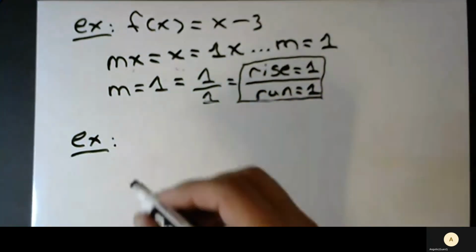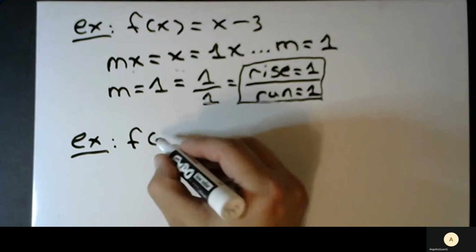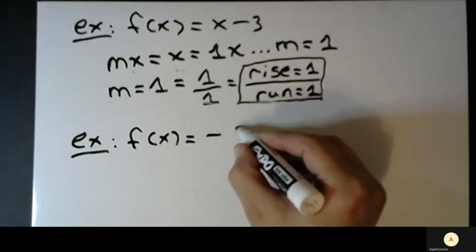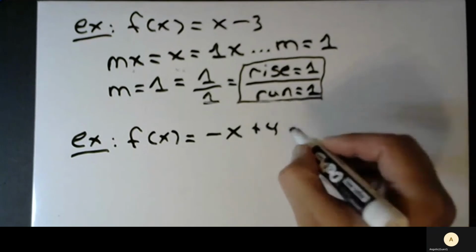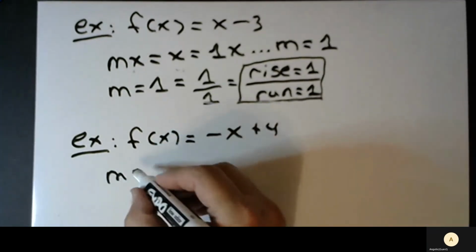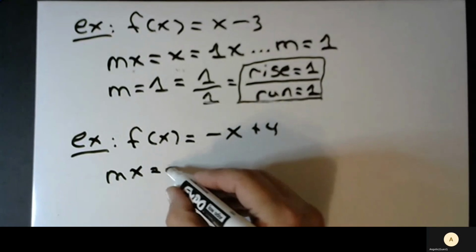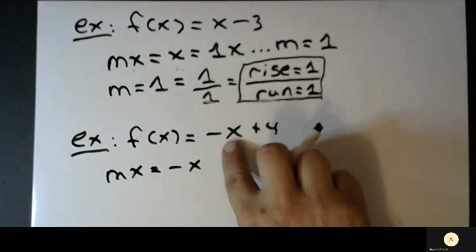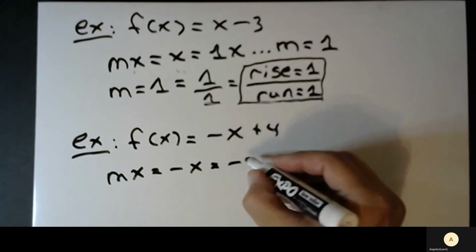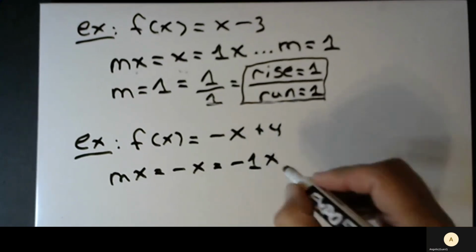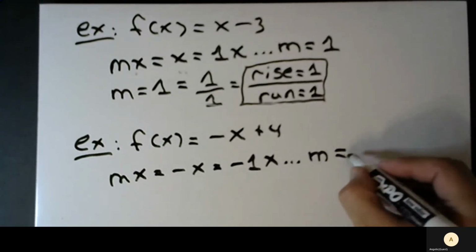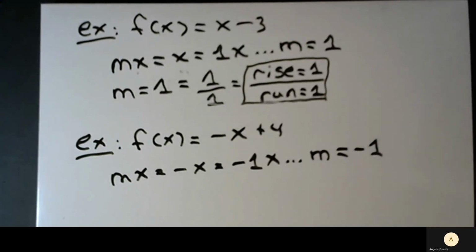Finally for this one, and then we're going to bring this all together back to the idea of you need 2 points to graph a line. Now, in a previous example, we saw that mx looks like it's minus x, because the number attached to the x, that's always the slope. But this was really negative 1x. So this says the m, or the slope, is negative 1.